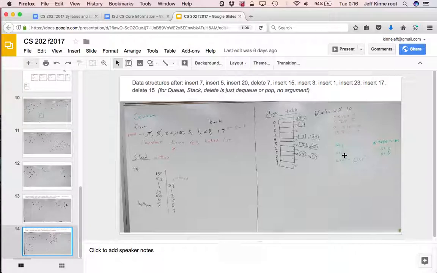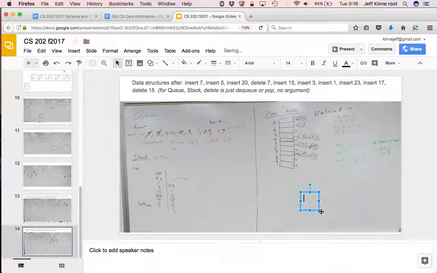When we want to put something new in, we hash it. So let's say that we wanted to put in something new, call it 18.